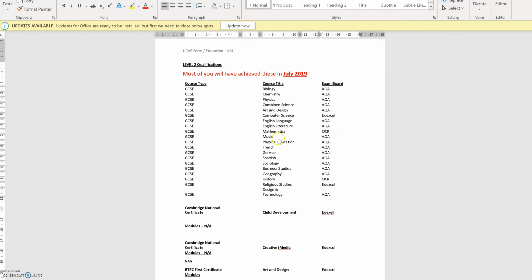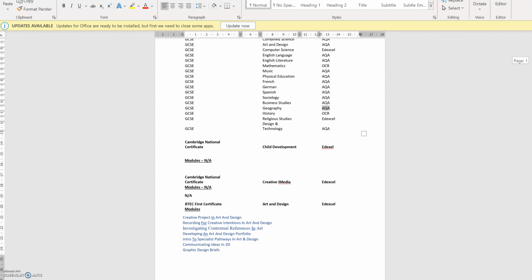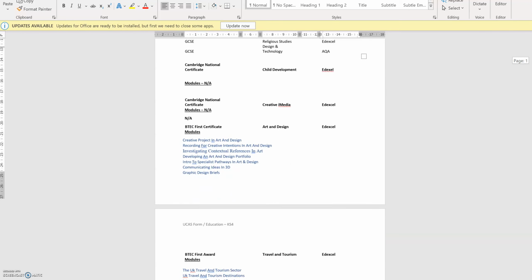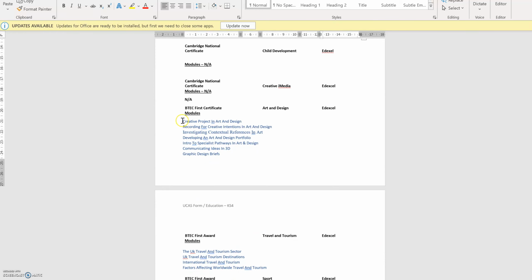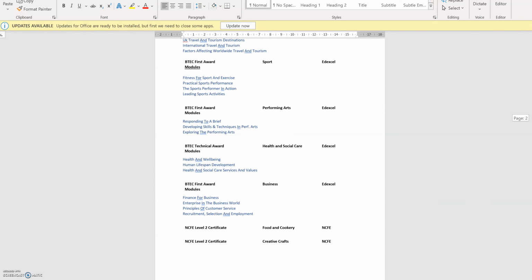Now these sheets I was referring to before, so this is obviously the level 2 qualifications, or everything that you've studied through your GCSE years. You notice there's the Cambridge National Certificate, Child Development, Creative iMedia, Art and Design. When you see modules here, you will input those into the boxes where I just showed you, one at a time. So you will input one module and then you'll click the button below, add new module, okay? But this only applies to certain qualifications, and as you can see, there's a whole list there of qualifications that you could have possibly undertaken during your GCSE years.